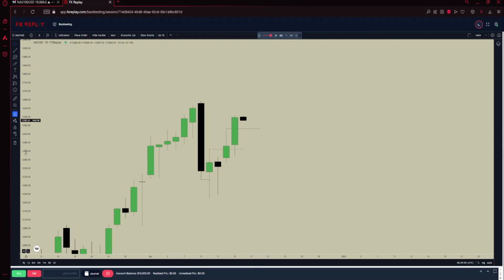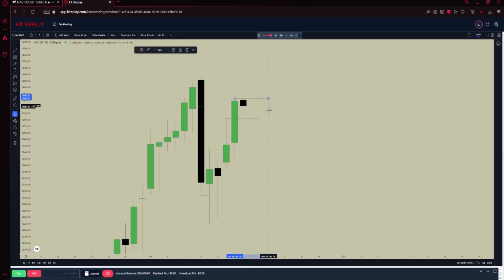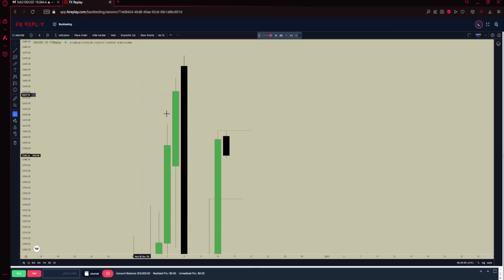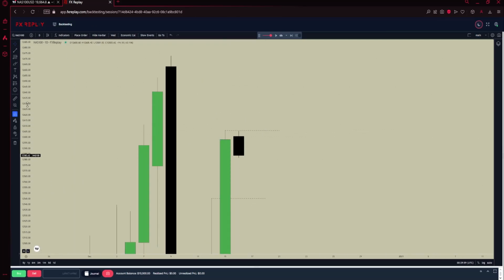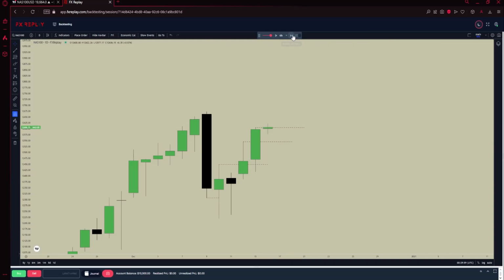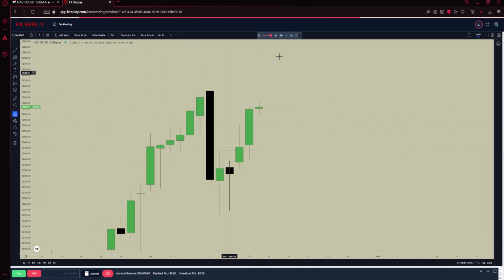We can close with a body again. Our drawn liquidity will be up here. Now if I go on the lower time frames, nope, this is not hit. So let's stay on the higher time frames. See if that gets hit. That gets hit right there. But let's see how the candle closes.